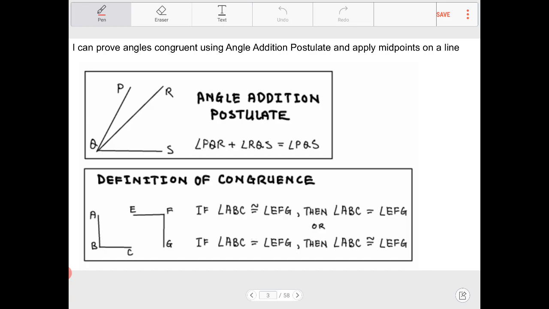Of course, there are some differences between congruence and equality. However, for our purpose in this lesson as well as in this course, we are going to treat congruence and equality as if they're the same thing. Again, this idea of the definition of congruence further illustrates my point: if two angles are congruent, then they're equal, or if two angles are equal, then the two angles are therefore deemed to be congruent.